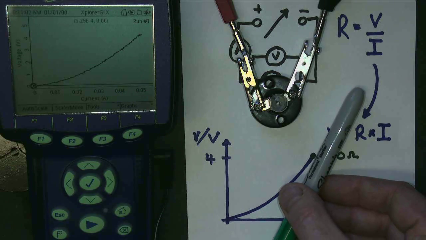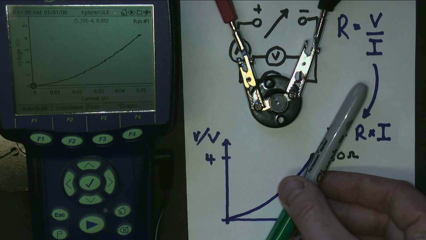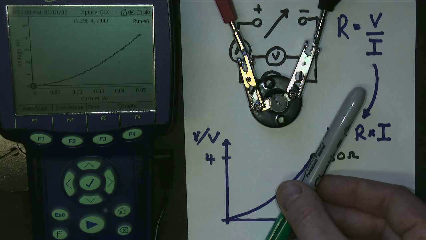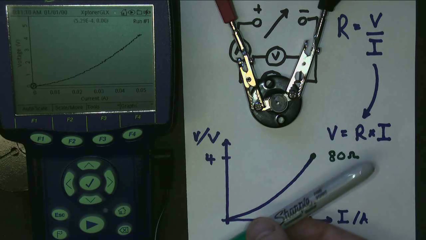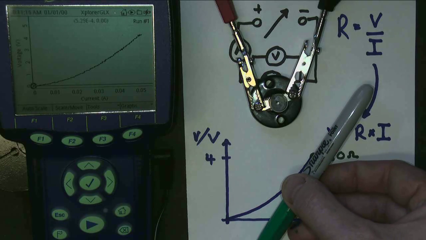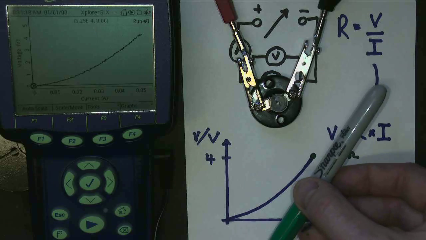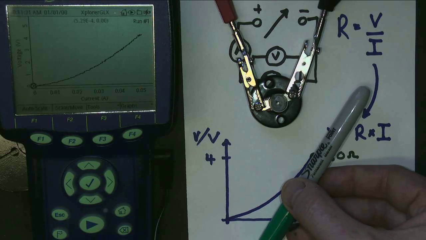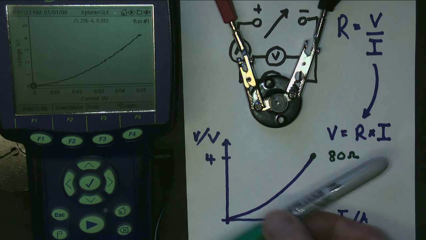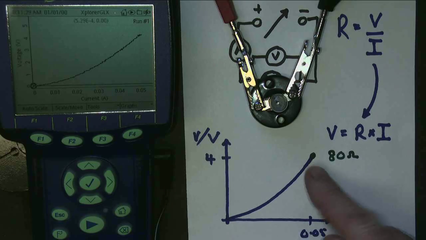The gradient does have an influence. The higher gradient does represent a higher resistance, but it's just not numerically equal. So down here we've got the lower gradient. The resistance of the filament is lower because it's colder. Here is a higher gradient. The resistance of the filament is higher because it's hotter. But the gradient does not numerically equal the resistance. You have to work out resistance using V divided by I. So that shows you the shape of a graph for a light bulb.